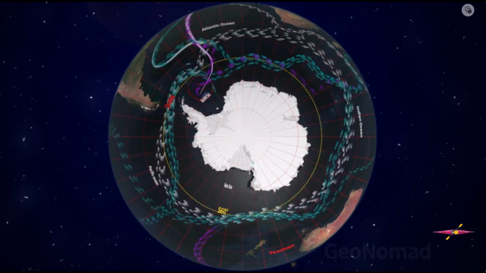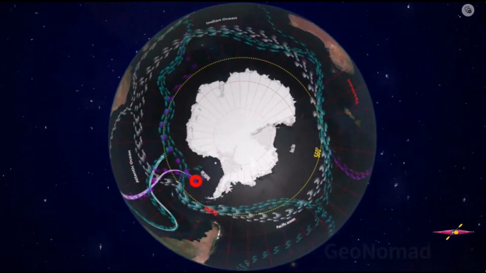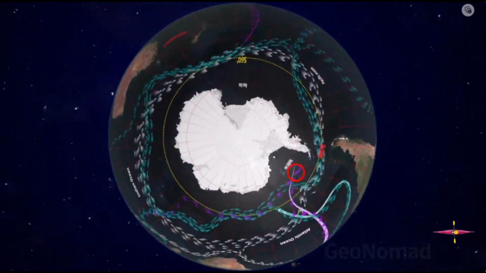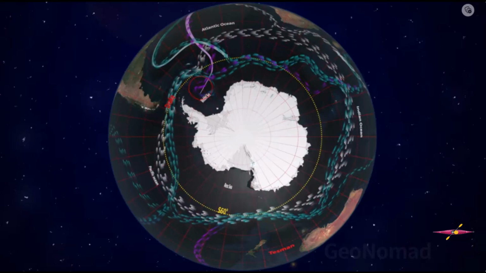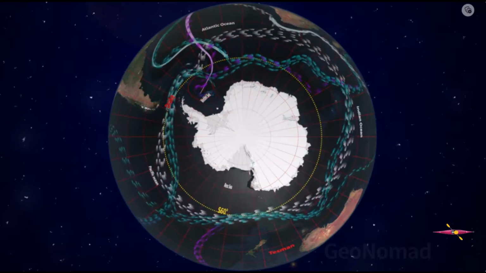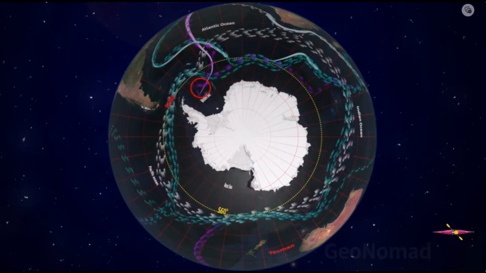Conversely, the intermediate water enters from the Atlantic Ocean and joins the Antarctic Circumpolar Current. The reason why the Antarctic Circumpolar Current flows clockwise is because of the Earth's rotation. Surface water enters from the Indian Ocean but flows directly into the Atlantic Ocean after joining surface water from the Antarctic Circumpolar Current. On the other hand, you'll see that the intermediate water flows westwards from the Southern Ocean.